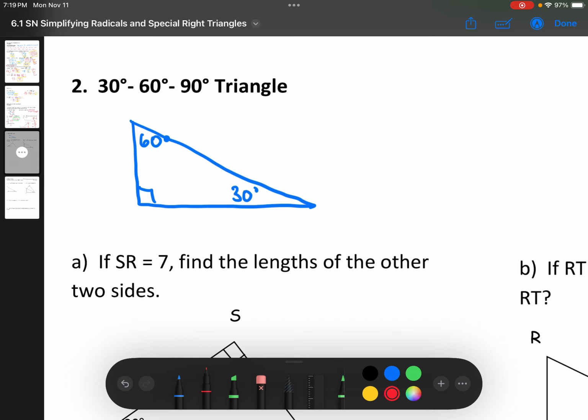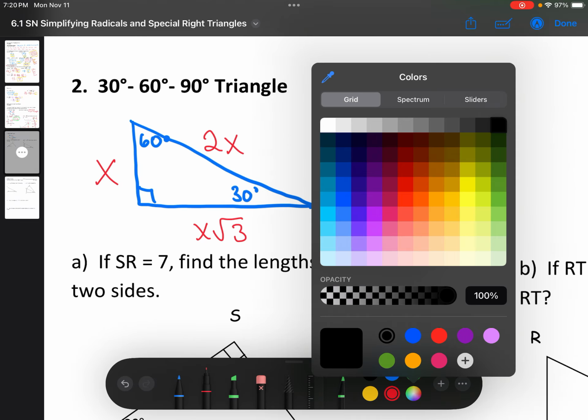What matters here is what is across from what, what's opposite from what. So from the 30-degree angle through the triangle across, we call that side X. From the 60-degree angle through the triangle across is X root 3. From the 90-degree angle through the triangle across is 2X. And here are the ratios of a 30, 60, 90 right triangle.